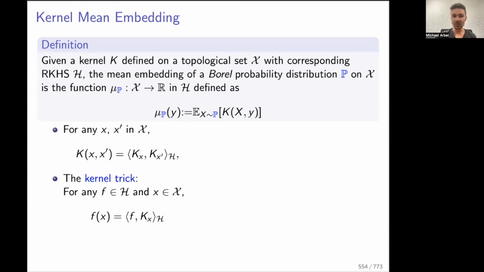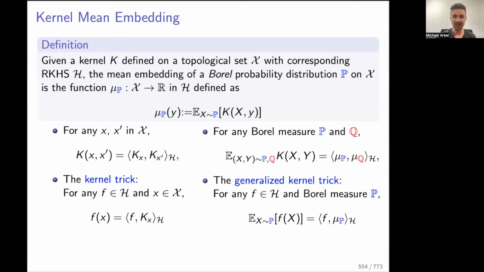We'll see that this notion of mean embedding has a lot of parallels with the reproducing property that you've seen in previous lectures. First, as you might recall, if you take any two points x and x prime, then the kernel between x and x prime can be expressed as a dot product between the kernel features in the Hilbert space. And there is also the kernel trick that tells you that any function in the RKHS can be reproduced, in the sense that its value at any particular point x can be obtained by taking the dot product between f and the feature kernel k at point x.